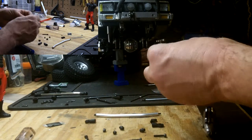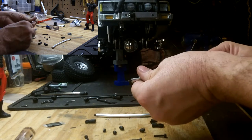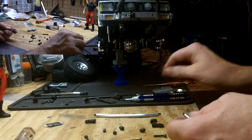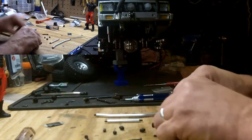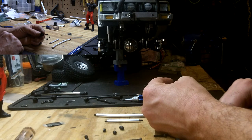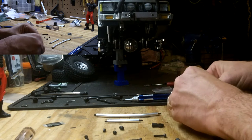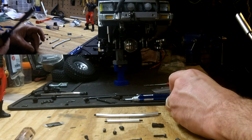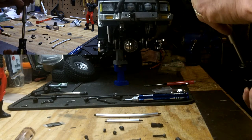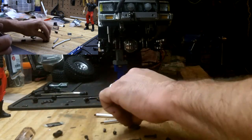And I did convert mine to, I guess you could call it, chassis mounted servo. It's actually mounted to the receiver box, but it does okay. There's several ways people can put these together. Some people use pliers. You know, you could do several things. I have a socket that usually fits right over it, and I can pop it in there. Fits down in there like so, and keeps me from hurting my fingers.